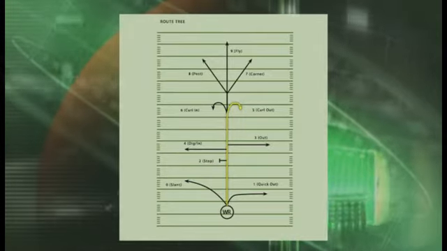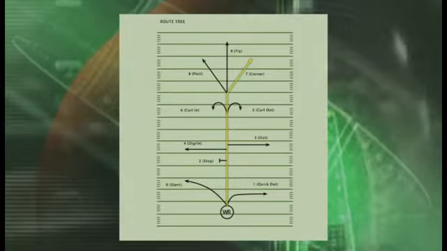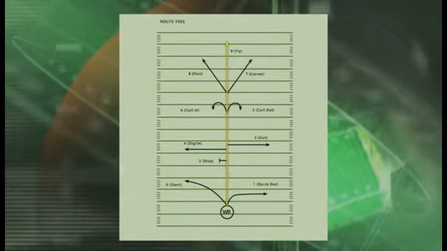5 is a curl out route. 7 is a flag route, and we want to run that route right to the corner flag of the touchdown on the goal line. And 9 is a fly route. So think about this now. Higher the number, deeper the route. Even numbers, inside. Odd numbers, outside.